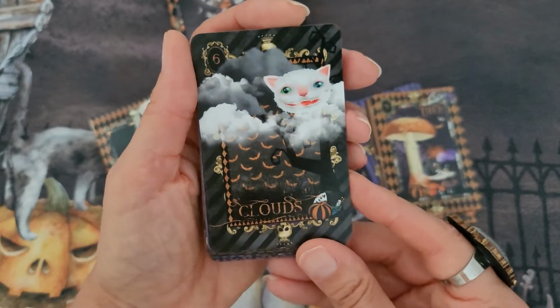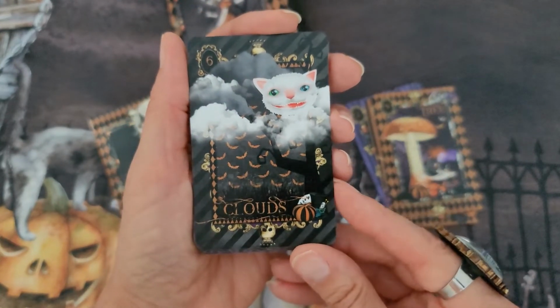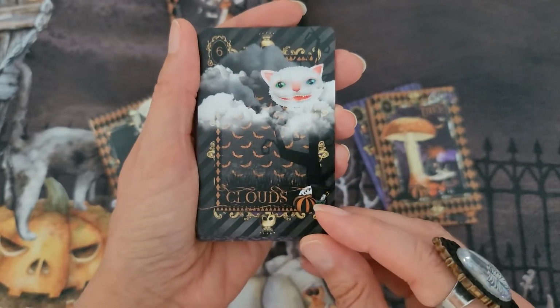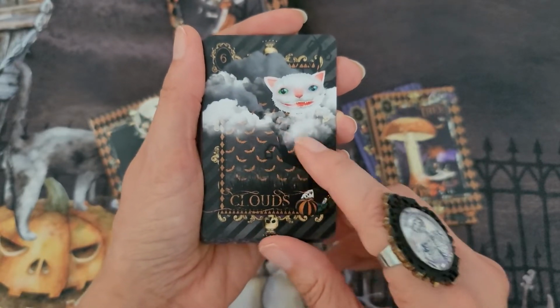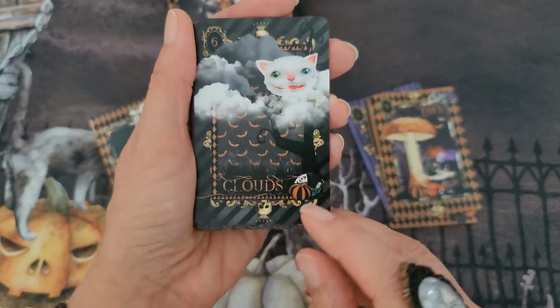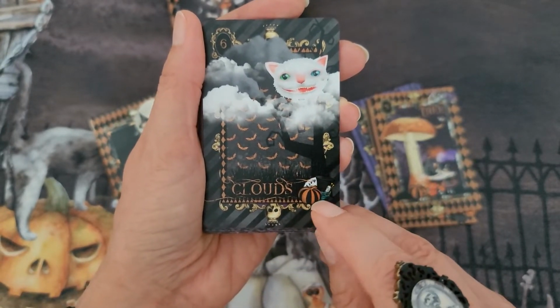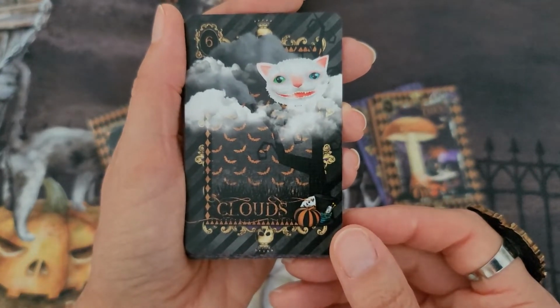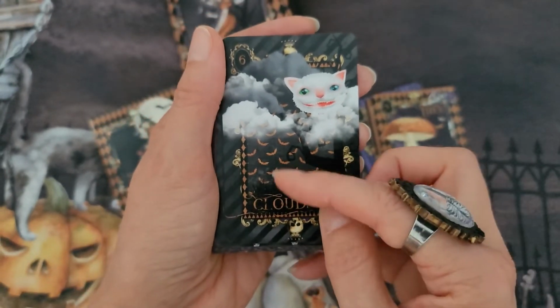I think I'm only going to have the deck available during the holiday season, and then I'll put it away for a little bit and maybe bring it back next season. We'll see. This is the clouds with Cheshire Cat. Here's the little playing cards peeking out behind the pumpkin, and then the Mad Hatter's hat. I love all the bats in the background of this one.